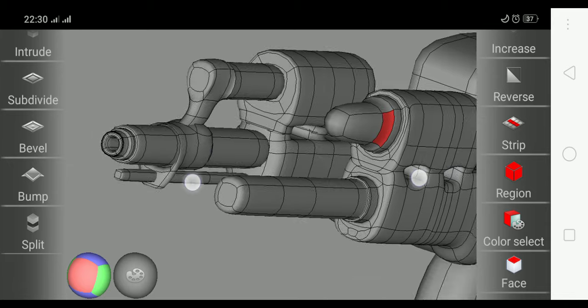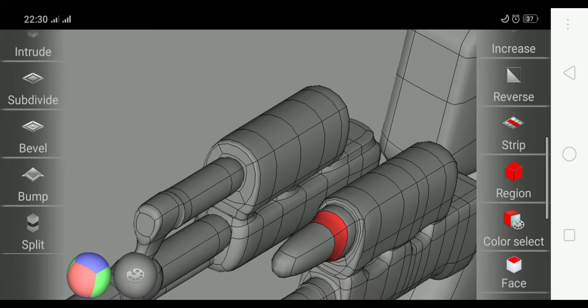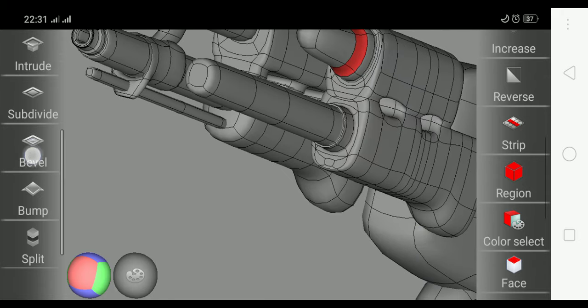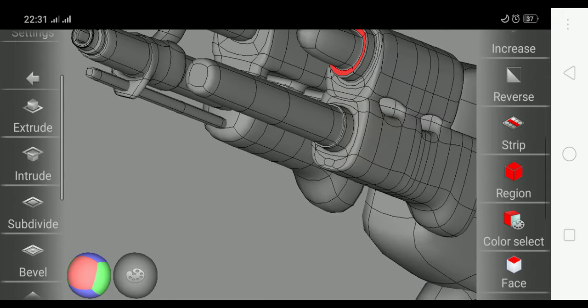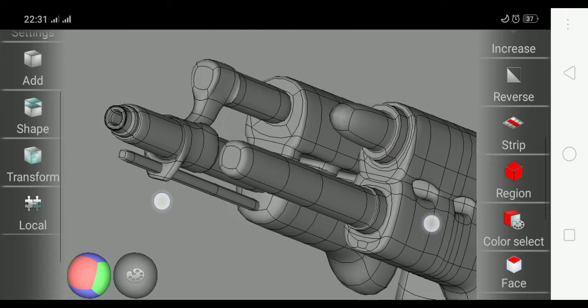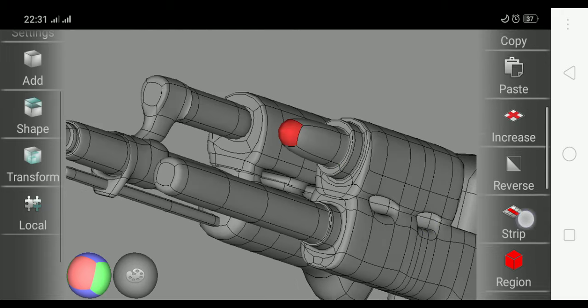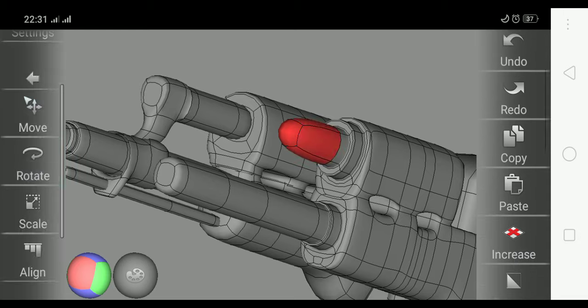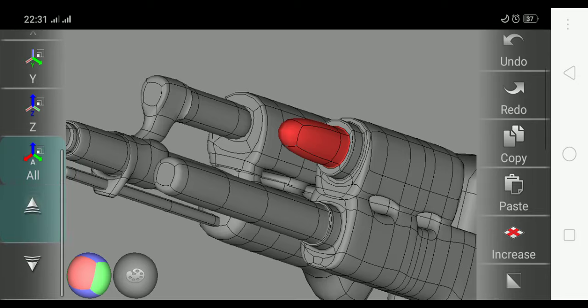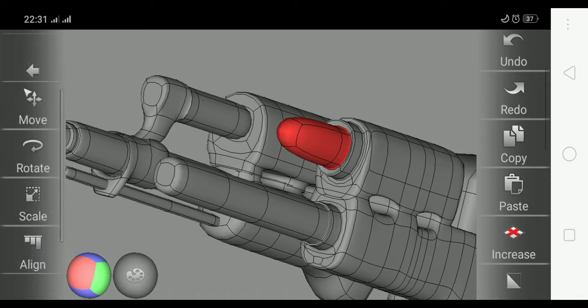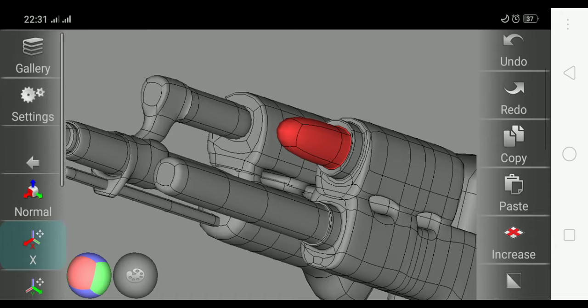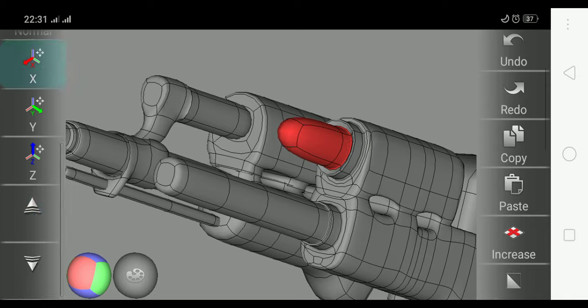Select that strip, all of it. Subdivide. Okay. Select that face, say increase, transform. Let's just increase a little bit and scale it along all the axes. Okay, we have to pull it out along the x-axis. Change the move step. Let's see, 1 is good. So a little bit more precision. Move it out over there.